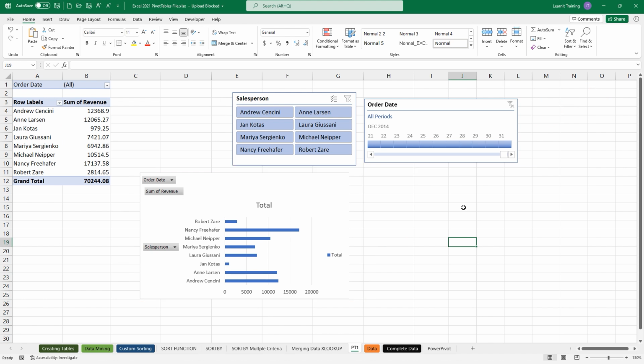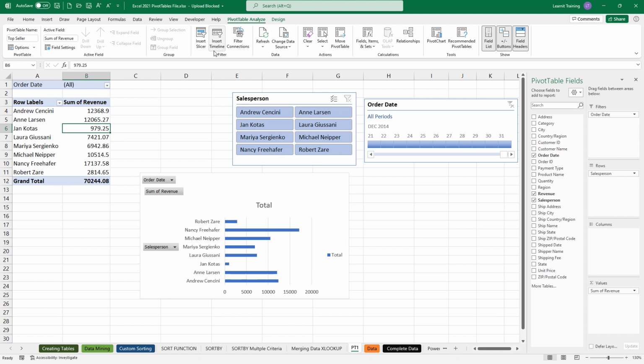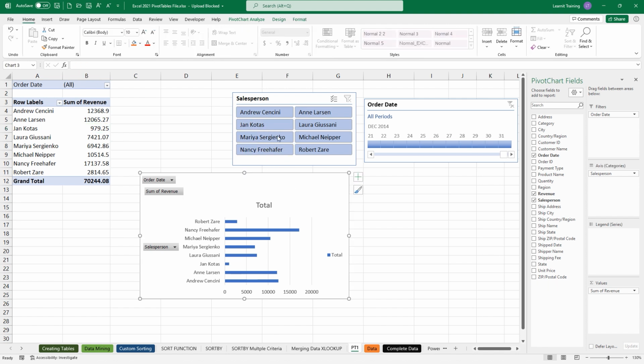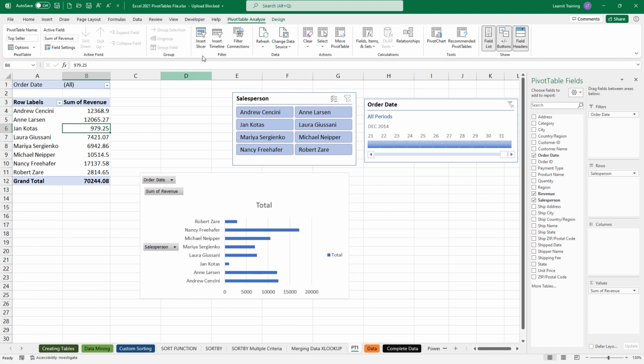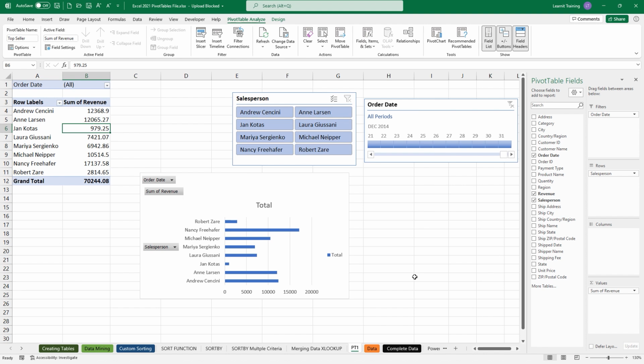If you do need to see inside the pivot table, I'll click into it. You can pause here. Don't forget that these two slicers that I've added in were found inside the Pivot Table Analyze tab. And don't forget this pivot chart that I inserted was actually found inside the Pivot Table Analyze tab as well, and I used a bar chart for it. Go ahead and practice, have fun, don't forget to come back. A lot more in store for us.